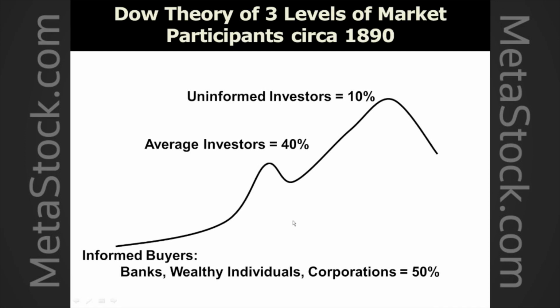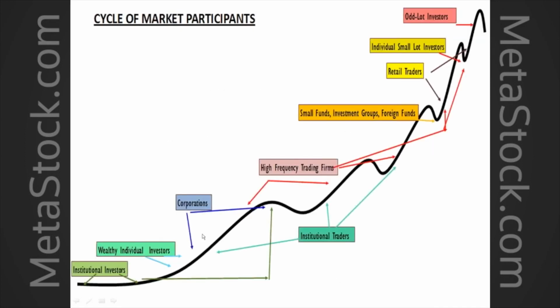And this is the problem with most of the trading systems you have out there, because they're basing everything on this outdated version. This is the cycle of market participants we have today. There are 9. I've just added the 9th. I wrote this in my CMT. This was part of that.